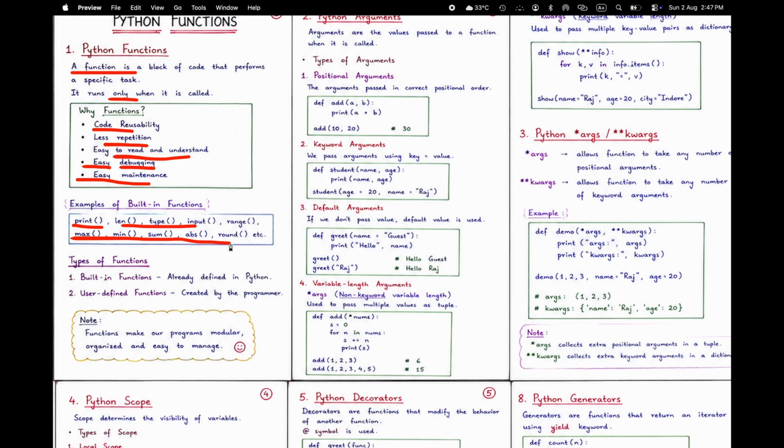If you write print hello world, the output will show hello world. So here print is a built-in function.